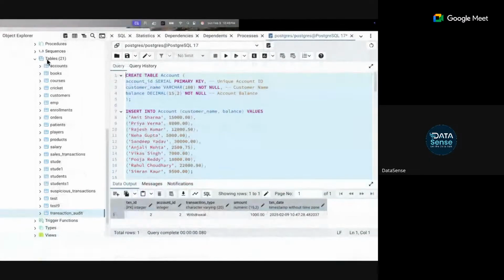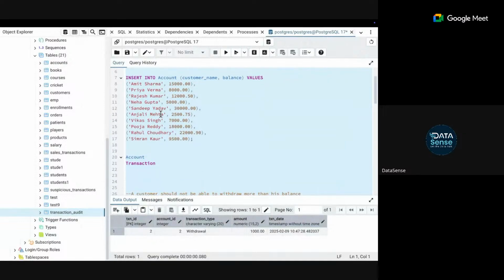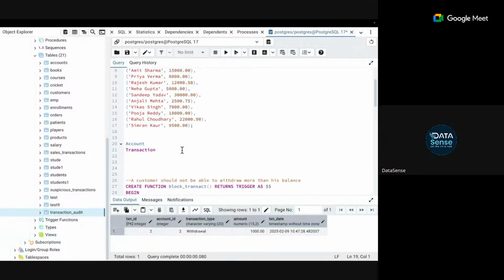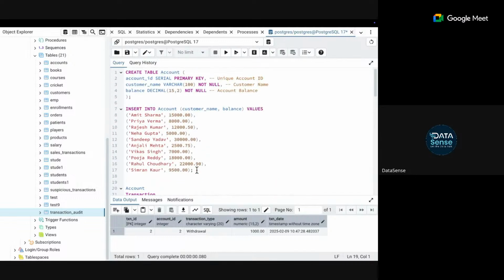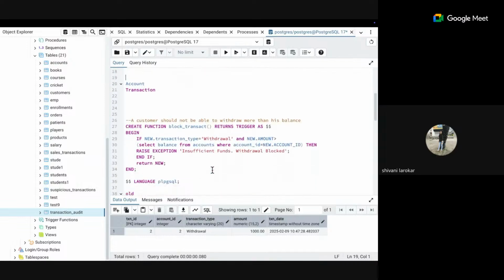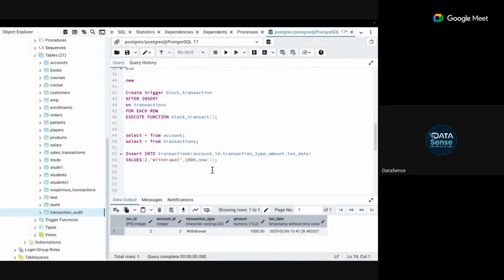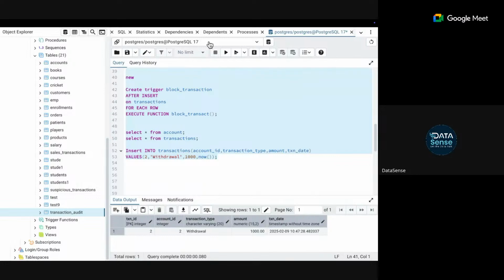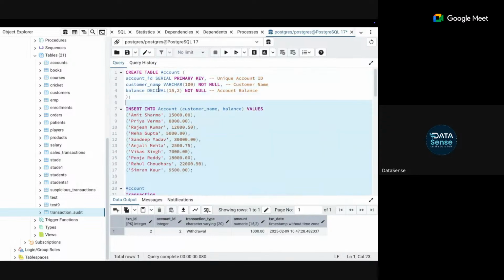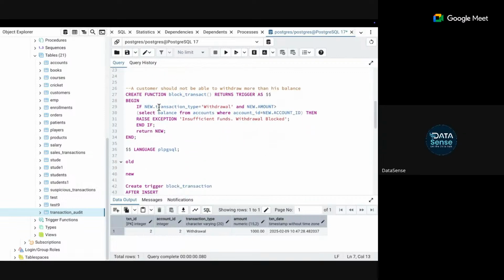So is it logically clear? Look, unless you write it down yourself, you will not feel more confident. But my job was to explain to you that something like this exists. These were very basic triggers which I created. Is it the headache of database developers? Yeah, that's the headache of database developers. So if you want to get into those fields, remember this type of work will be very common for you. So you should know something like this exists.